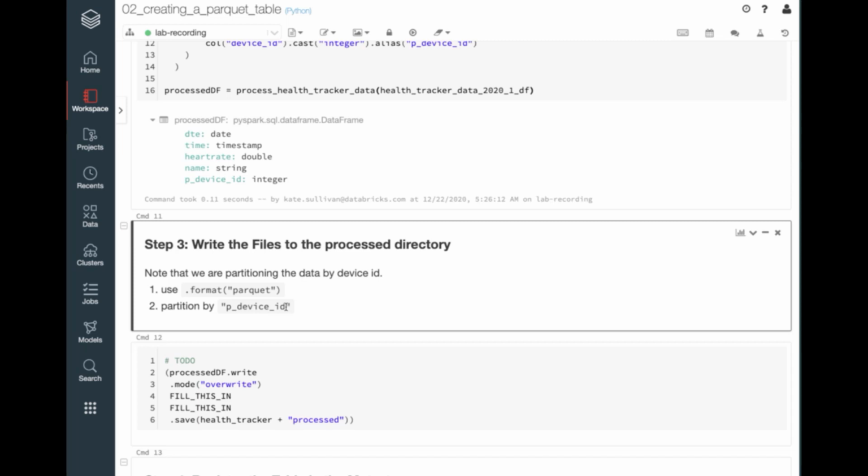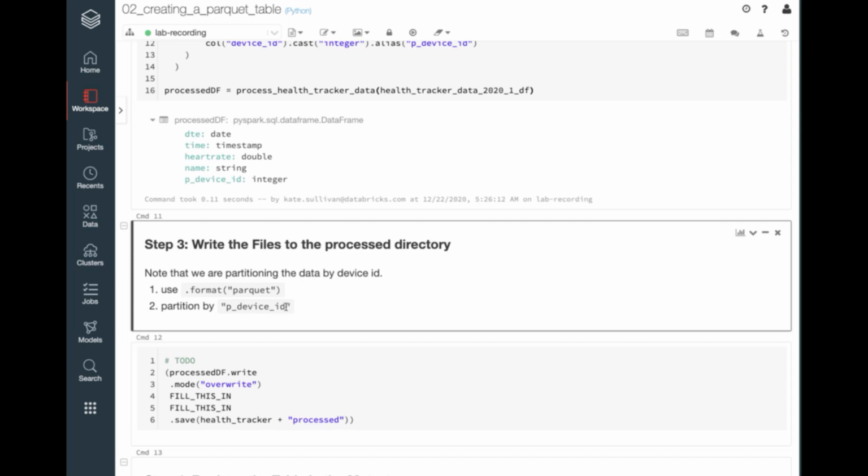And to tell everybody that we have partitioned by that column, we're just going to throw that p_ in the front of the device ID name, and then anyone who's looking at it could say, oh, that's the partition column. So queries that filter on a certain ID, for example, might be super fast because we can avoid reading a lot of unnecessary data and only pull in data that we really definitely need.